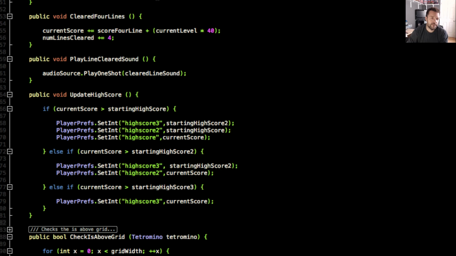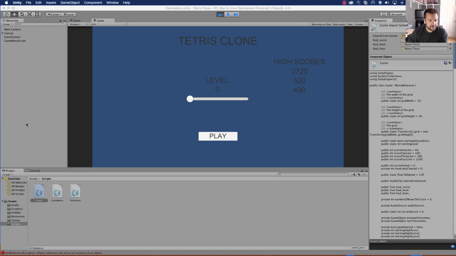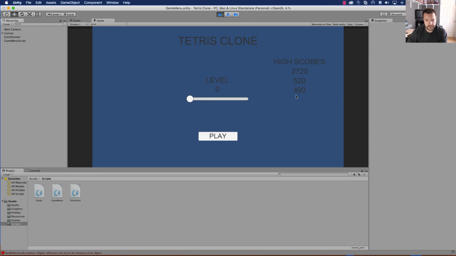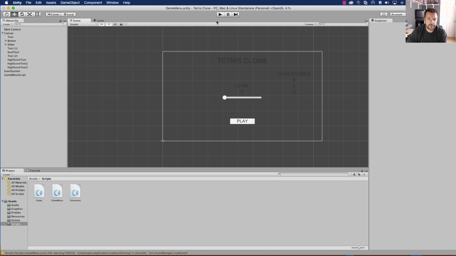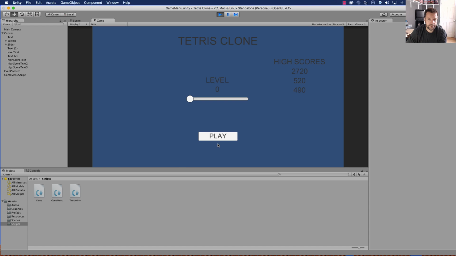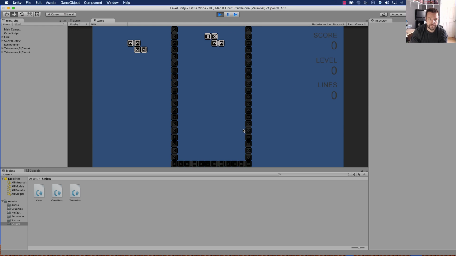Okay. So let's have a look and test this. What's going to happen here is we're going to get a higher score, higher than 520. So let's call it 540, 550, whatever we get. It's got to be higher than 520. That should then move 520 into the 490 spot and put our new high score here. All right, so let's try that out. Actually, let's stop and press play. So higher than 520 is what we're looking for. Shouldn't be too hard.